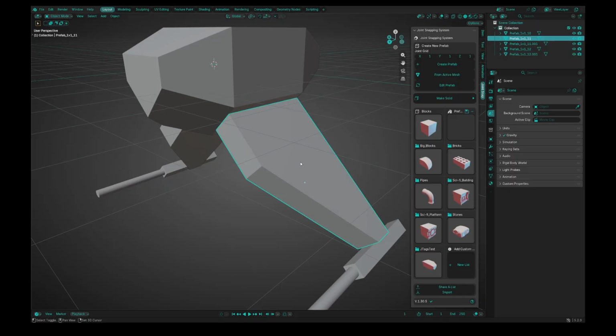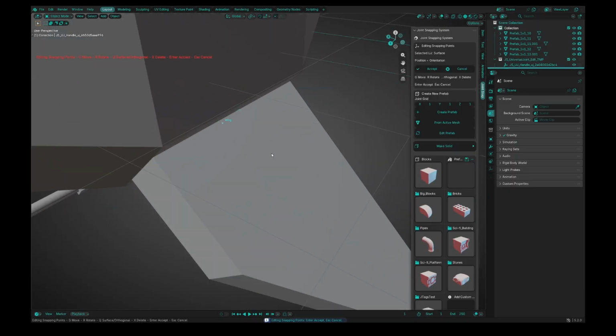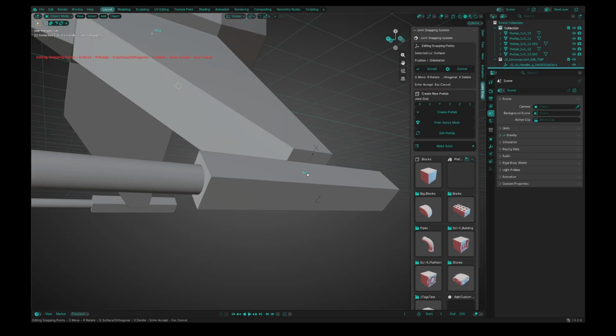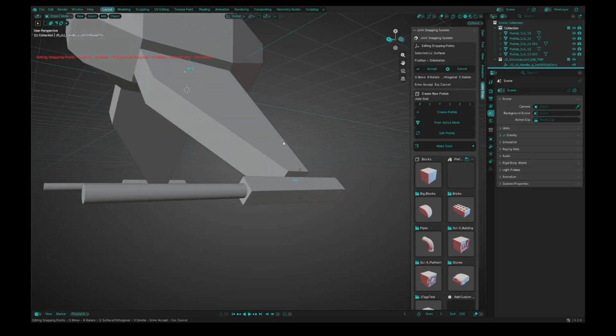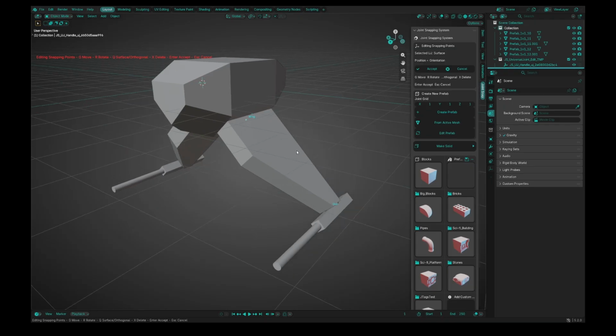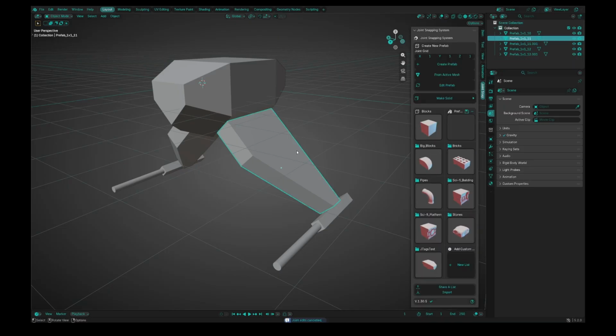So I'll show you that right now. If I go into Shift+J, edit snapping points, you can see up here there's a wing socket or a wing attachment. Down here there's a gun socket that accepts a gun. So that's a really cool workflow. I'll press escape to get out of that.